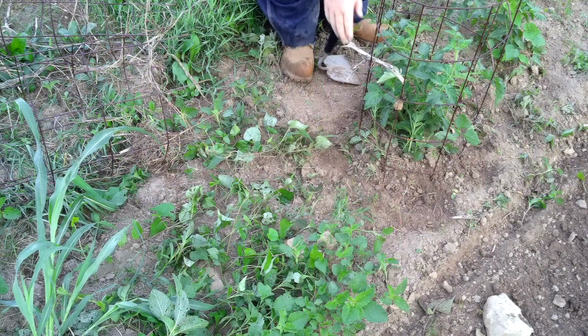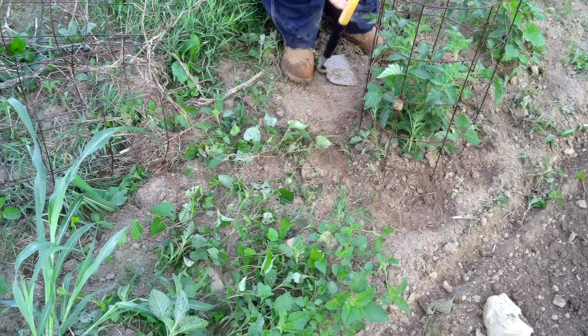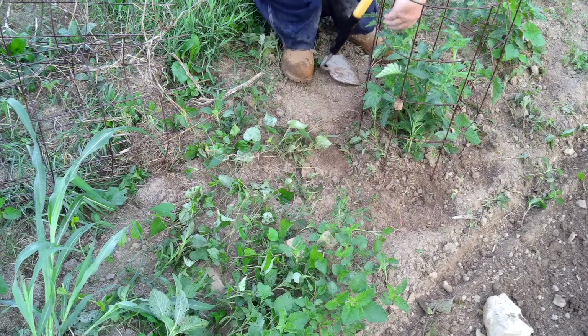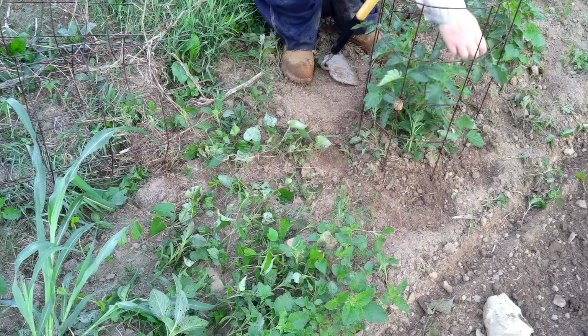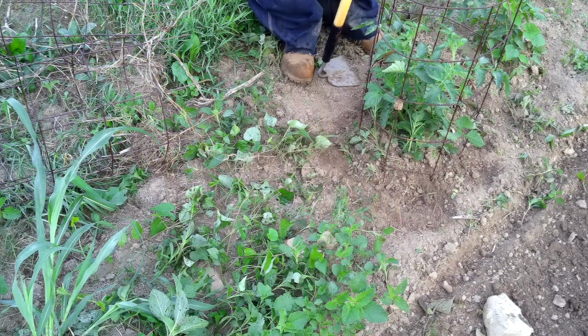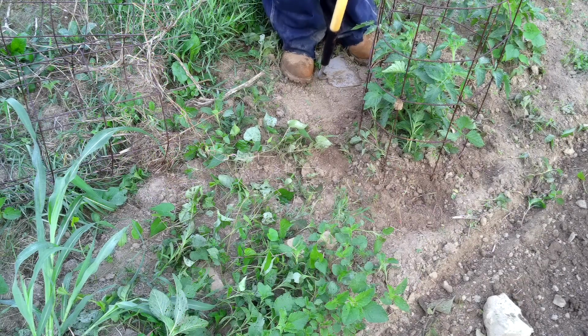Now, as the year goes by, this tomato will grow, and sometimes it'll grow out of the cage. So I'll just come along and make sure that each of these leaves come outside the cage so it comes up over the top and extends down. Alright, I got a lot of tomatoes to do, so I'm going to get at it.